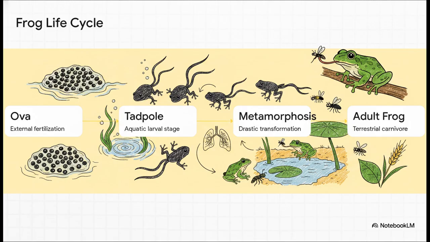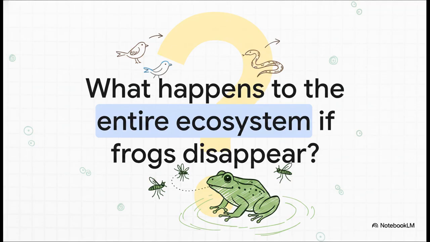And as adults, their diet primarily consists of insects, making them incredibly beneficial to mankind by protecting our vital crops from insect pests. As we wrap up this explainer and our tour of the frog's internal systems, I really want to leave you with this final thought. We've spent our time looking inward, right? Marveling at how flawlessly these microscopic tissues and macroscopic organs work together in perfect structural organization to sustain the life of the frog.